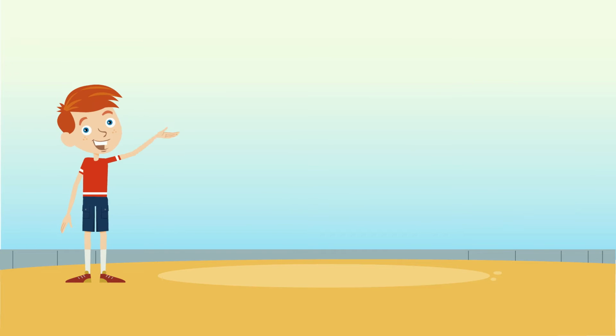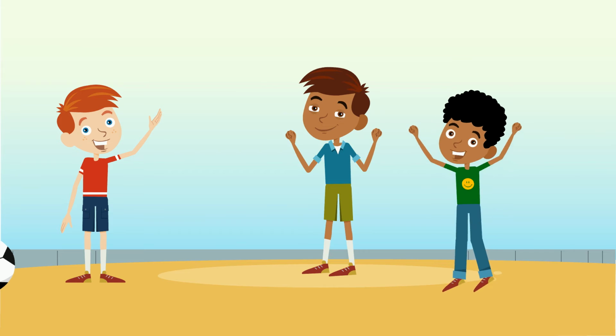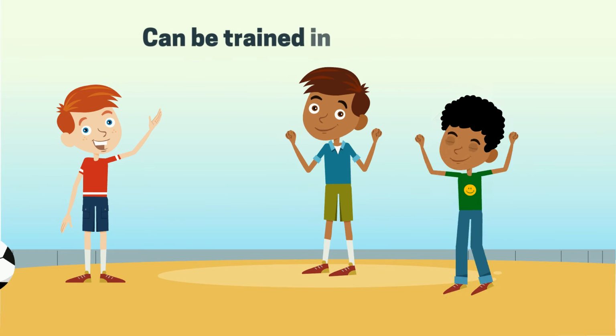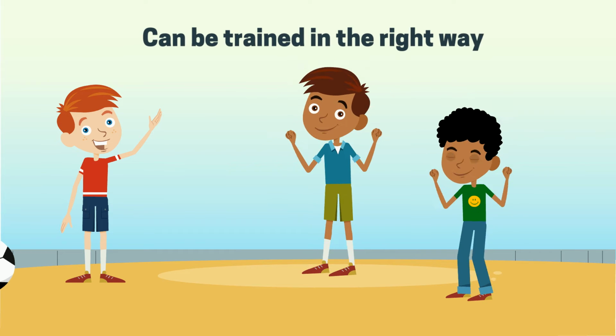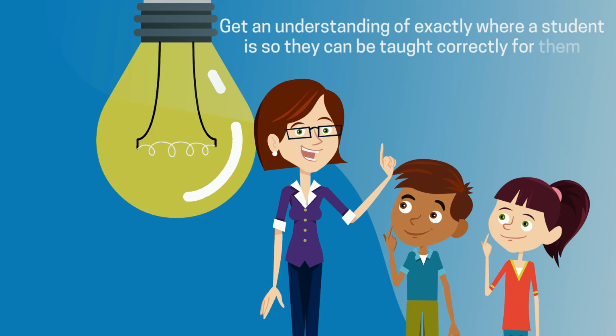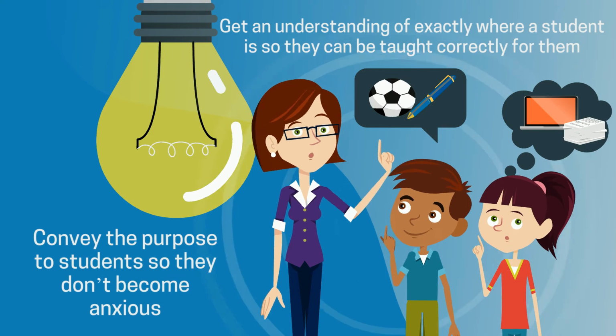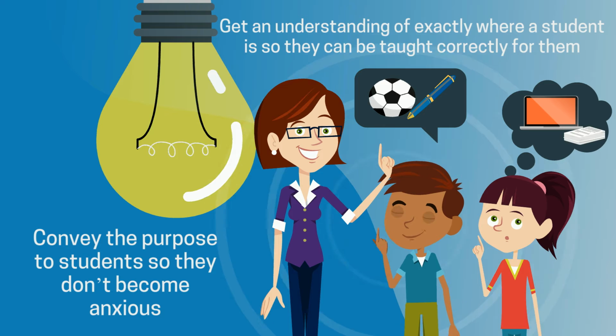Looking at it in a different way, football trials are something very similar. They try and get a base level of where everyone is, so they can be trained in the right way, or put forward to compete in matches. So the idea is to get an understanding of exactly where a student is so they can be taught correctly for them. You can convey the purpose to students so they don't become anxious and they feel more comfortable with the process.